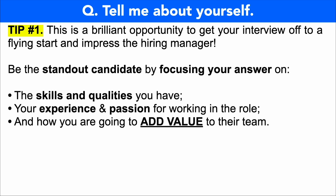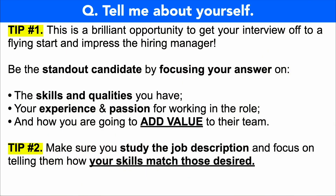A really simple and easy way to do all of those things is to make sure you study the job description in detail before your interview and focus on telling the hiring manager how your skills are a perfect match to those that they desire. For example, if on the job description it states they're seeking someone who is analytical with great communication abilities, then throughout your operations research analyst interview answers, be sure to say those exact terms and back it up with examples of where you've previously demonstrated those skills and qualities.